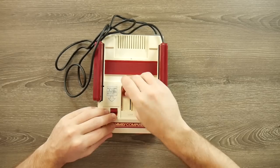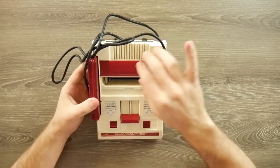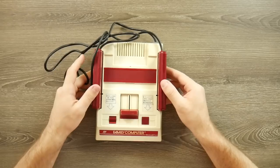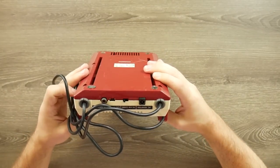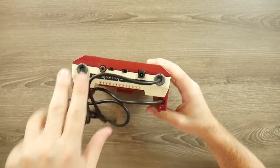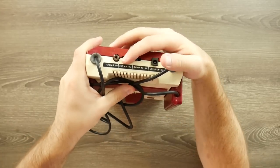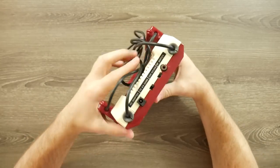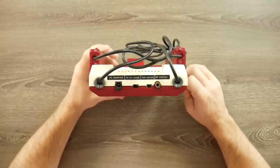Has the full eject here. I did get a game from them just to test with, but I realized, again, I don't have any way to plug it in currently, because I believe it's just RF on the back here. So it has RF, power, game, TV, and then, of course, your channel change. So you can switch between channel 2 and 3, but nothing when it comes to AV on the back. So you'd have to get a way to convert it, and I'll look into that.